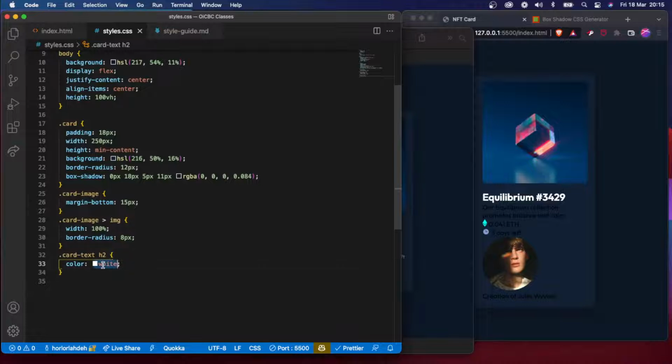And remember, I can write white using the keyword, and I can use the hex code FFF, and I can do FFF in 6 places. It's still the same thing as doing it in 3 places. But just to save ourselves the stress, let's just write three F's, and that's white.